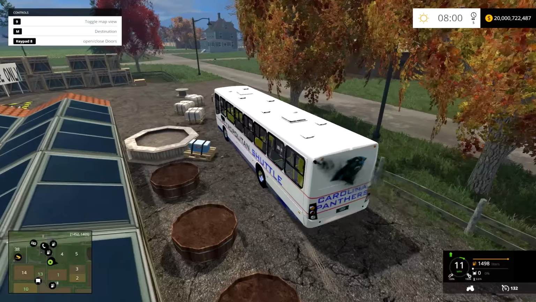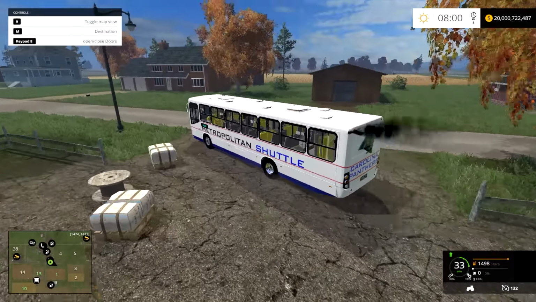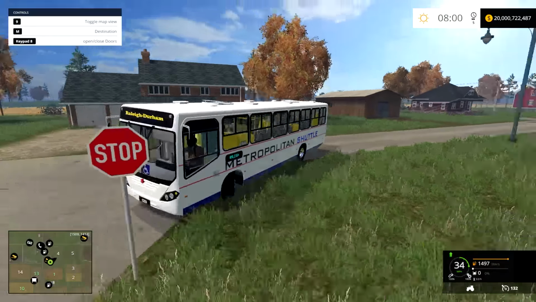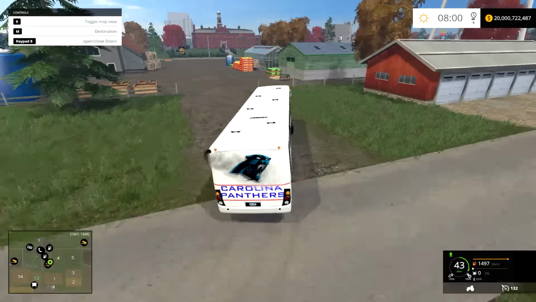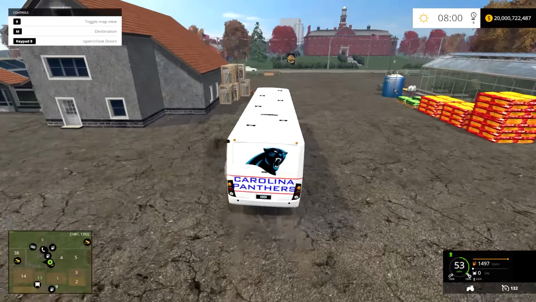You are cruising the Metropolitan Shuttle driven by the one, the only, the Phoenix Feather. Sit down, shut up, enjoy your ride.